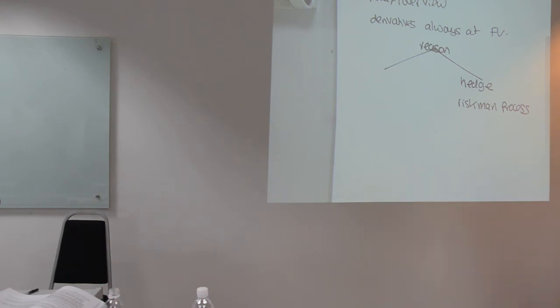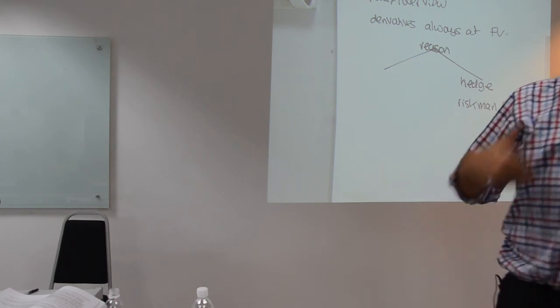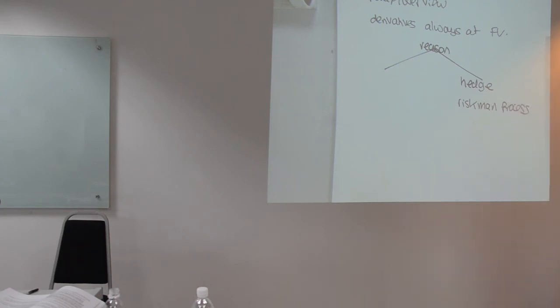Now, one thing I could do is I could go and spend $100 million and buy $100 million of oil, but that's really expensive. I haven't got $100 million. Because if I buy $100 million of oil and the price goes up, I would then become a bit better off. But I'd have to put an enormous amount of capital in there. So one way of speculating on the price of oil is actually not to buy the oil, but to agree to buy the oil at a fixed price in the future.